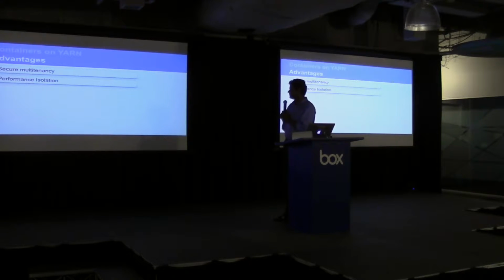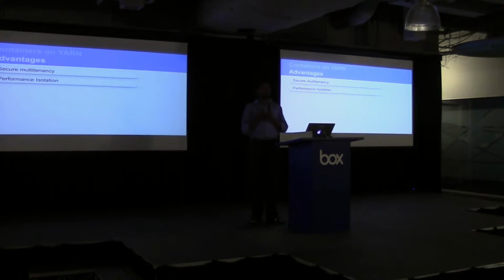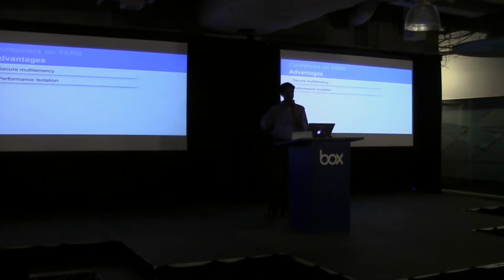It does performance isolation, and currently Yarn supports very rudimentary isolation of memory resources alone. And the way it supports memory isolation is also somewhat crude. It basically goes through the process tree in /proc and counts how many pages are being used by this application. That's not the right way to do it. In fact, it should be using at least C groups. But using Docker containers basically goes beyond simple memory isolation. You can basically support any resource that is supported by the underlying C group framework inside the kernel.